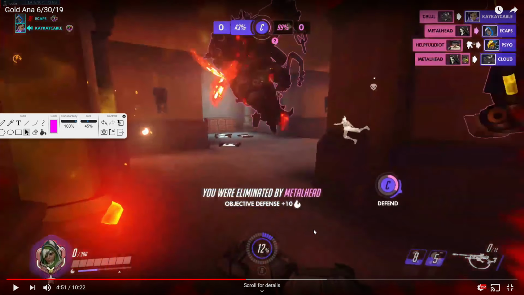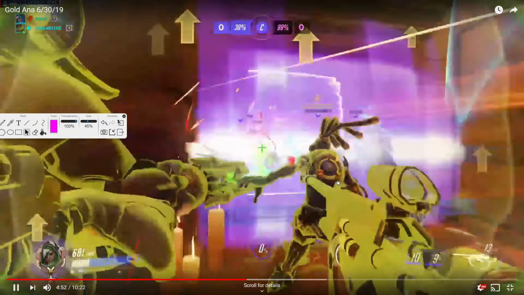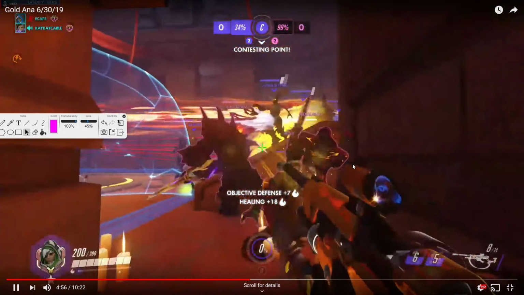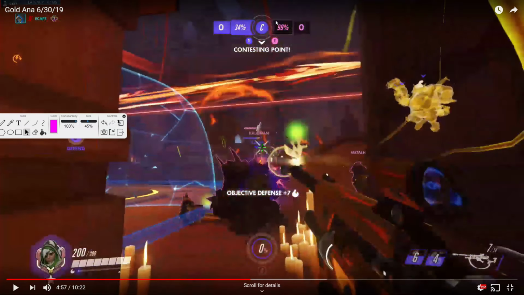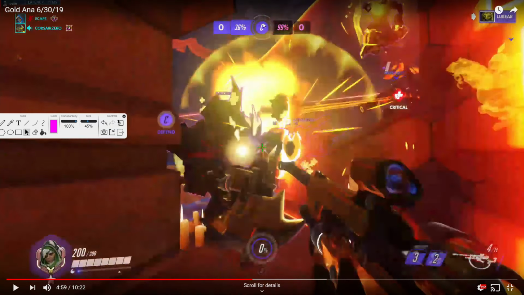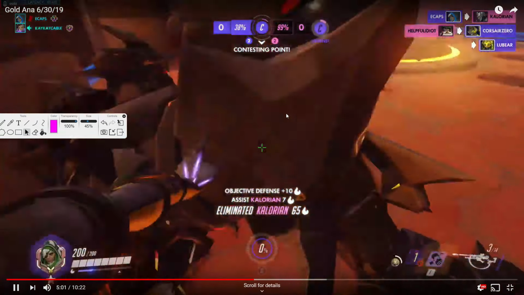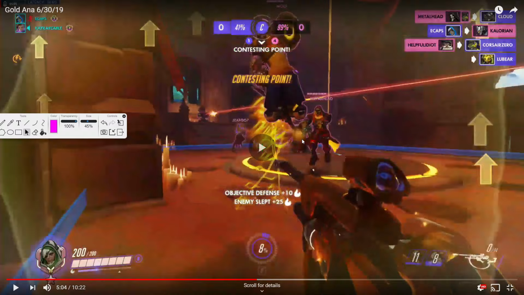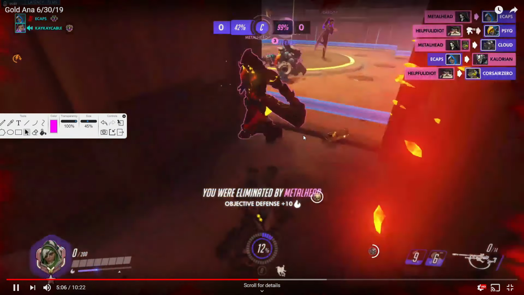Also, another thing, so this is basically the last fight for you guys. The enemy team is at 99%. If you lose this, you basically just lose. So you want to stall the point as long as you can. That means coming on the point, which is good, but then staying. I guess you do stay on point, never mind.